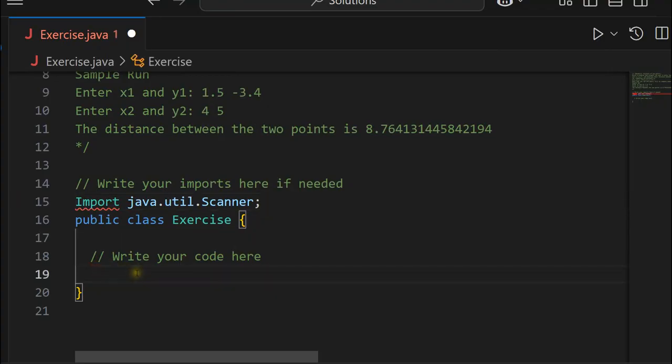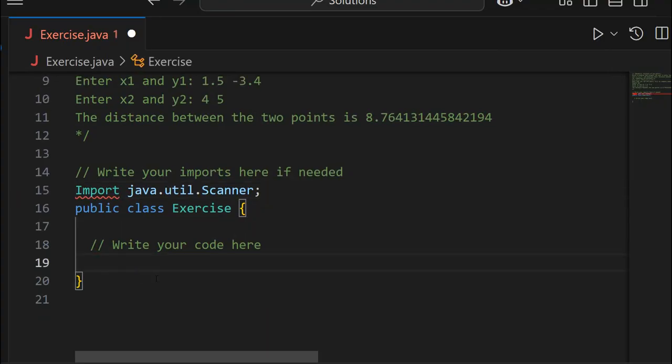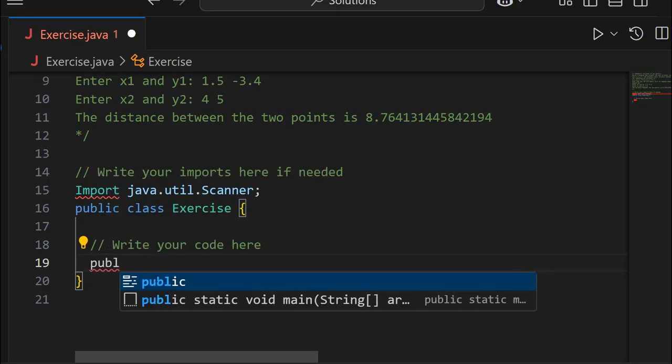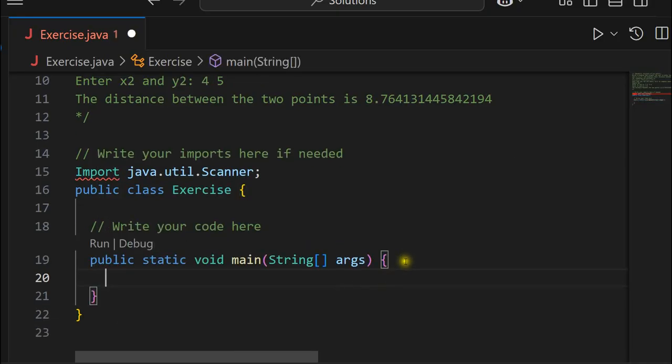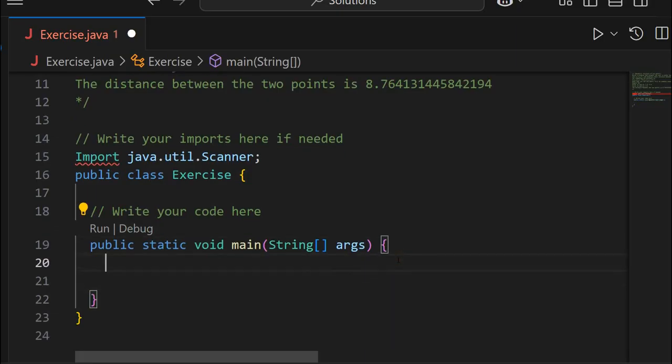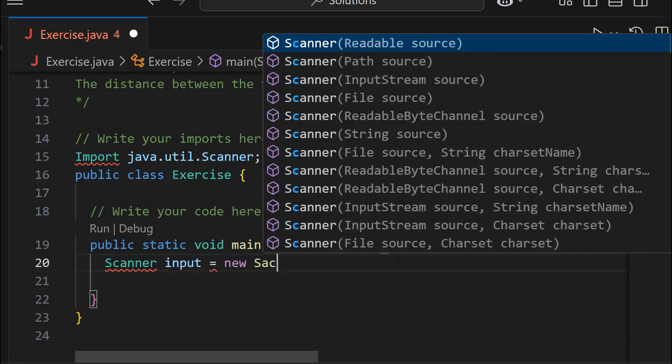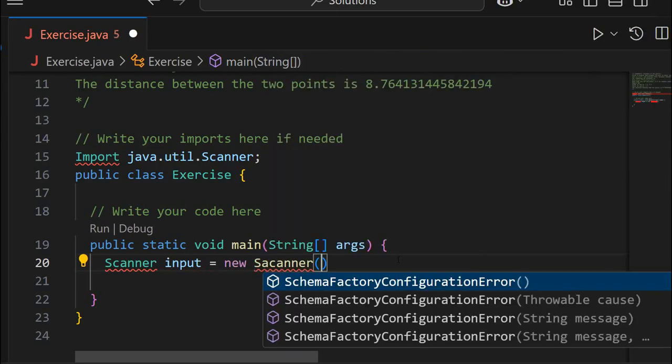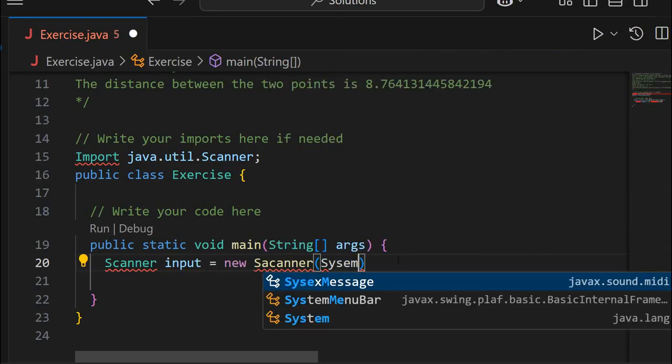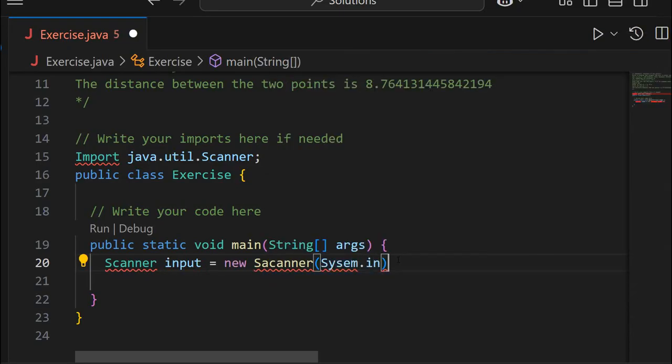So now let's come on down and start our public static void main String args. Then let's do our scanner input. Scanner input equals new Scanner(System.in). Make sure you use capital S's, and then semicolon.